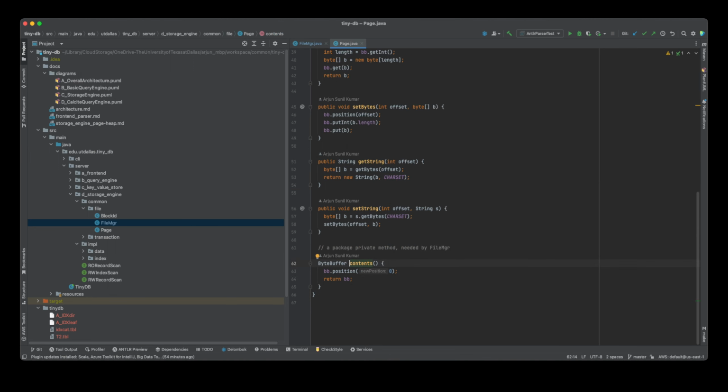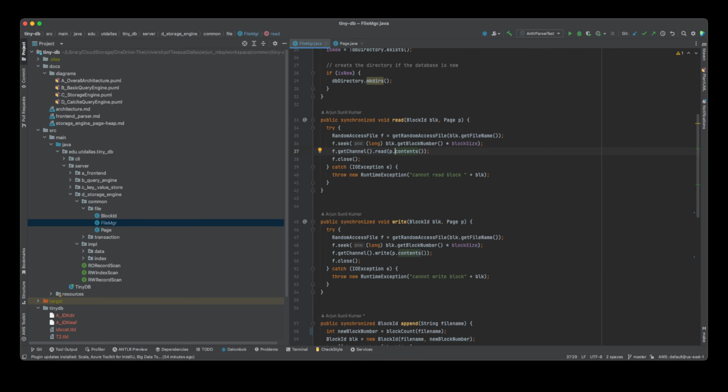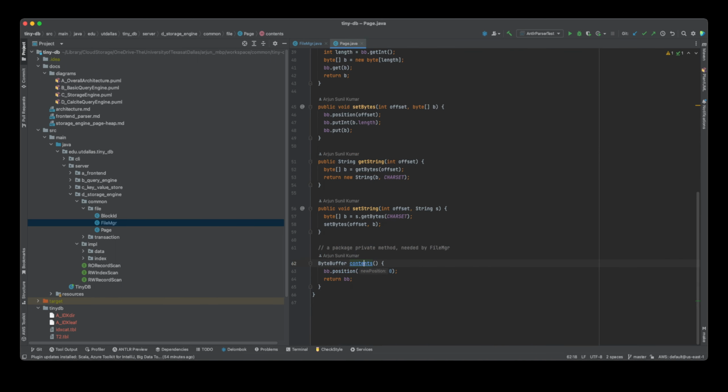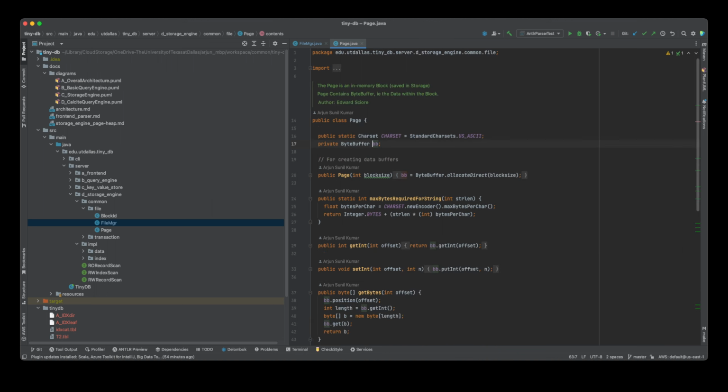So essentially what we are doing is using this contents function to update the byte buffer. Whenever we create the page, we are actually setting the block size here.